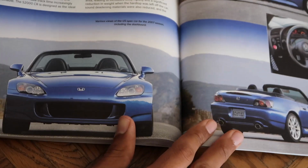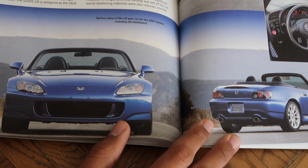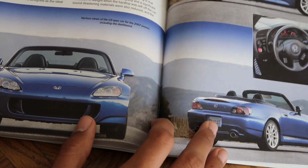Oh, dude, so cool, man. This book is so sick, dude. I have to say thank you again to Wayne, man. If you're watching this, dude, I want you to know that I legitimately stop what I'm doing to search for vintage imagery and brochure photos and catalog shots of stuff like this, because it's just so cool to see what was popping at the time and how that's changed. So having a whole book on it is so cool.